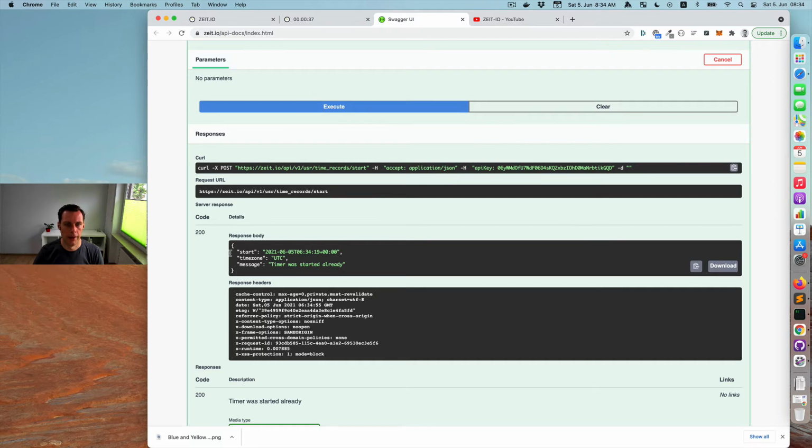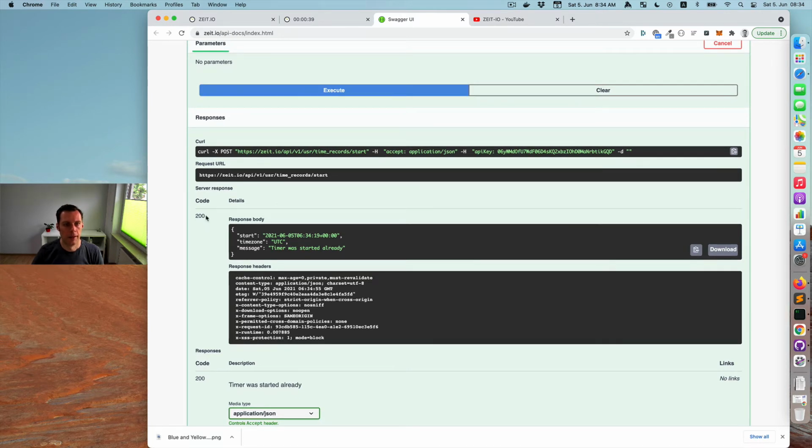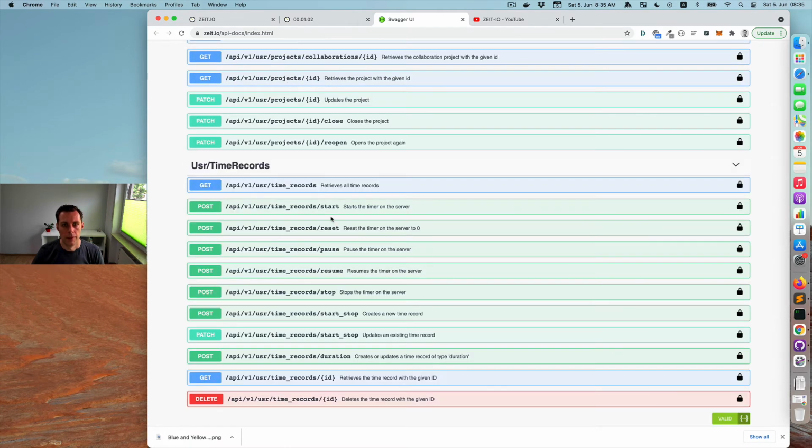I execute it again, and now I can see I get back response code 200, not 201, and I get back the exact same time, because we get back the same timer because there was no new timer started. I get back the already running timer in UTC, and the message tells me also timer was started already.